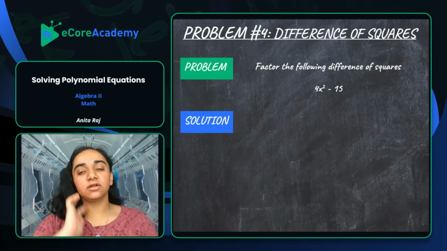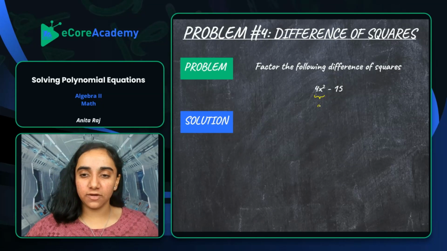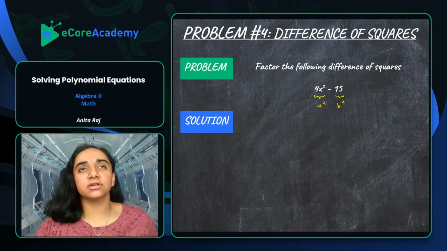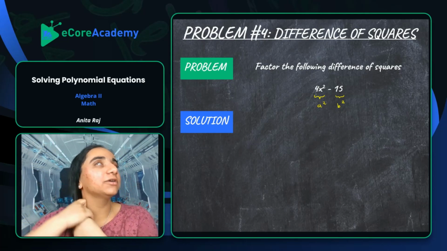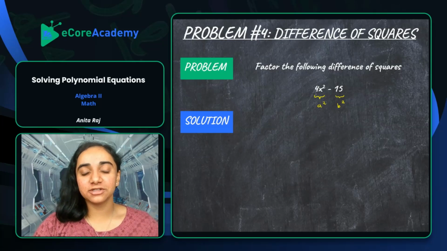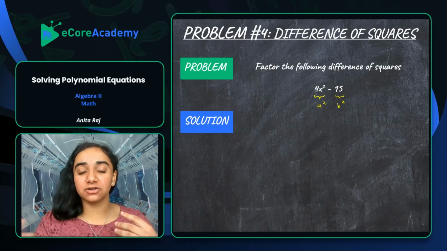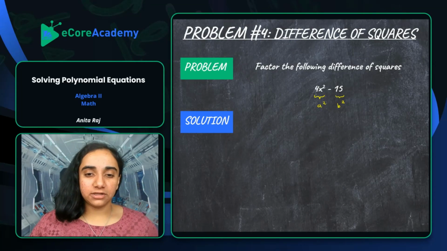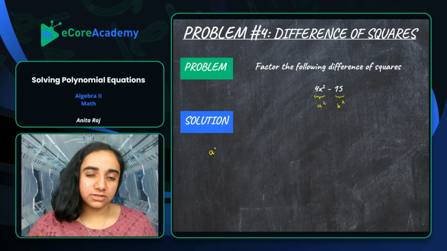And even before we get into the solution, I just want you to look at both of our terms, 4x squared, which is technically our a squared, and then 15, which is our b squared. And you're probably thinking 15 is not a perfect square, so we technically cannot factor this. Well, in some situations you can say that, but we're looking at an honors algebra 2 course, so you're going to be expected to factor even these situations where you don't have perfect squares, and I'll show you how to do that. All right, so we're going to just write this as our difference of squares.